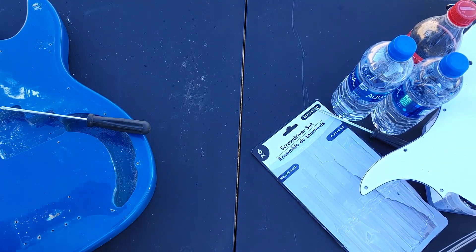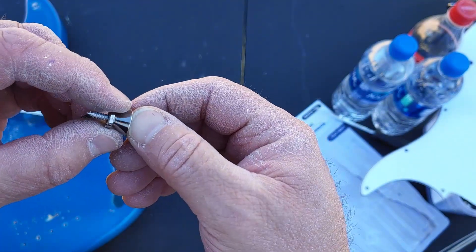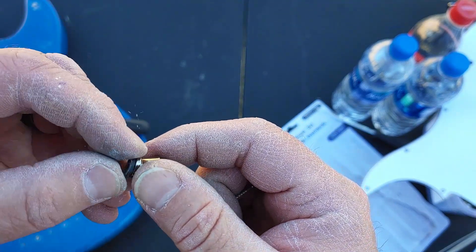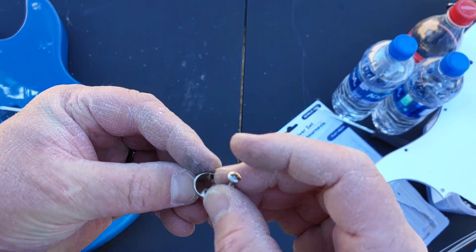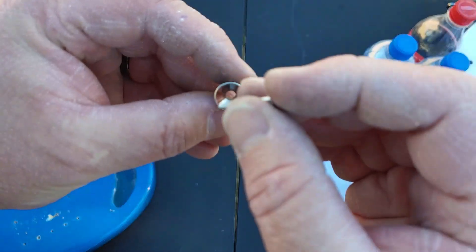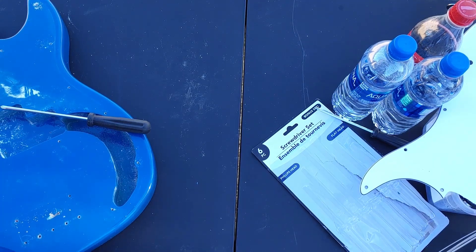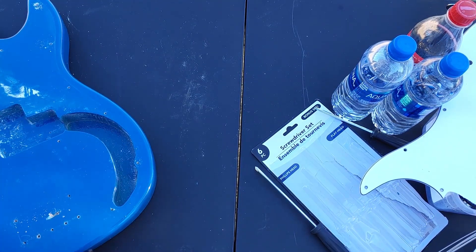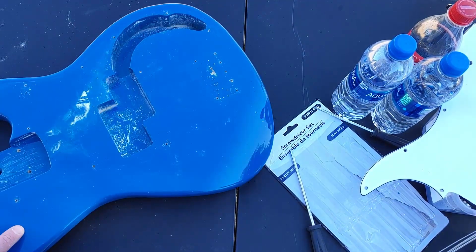So here's a strap button — you've got a Phillips screw that goes into this strap button, then you've got a washer, which is rubber actually; sometimes they're plastic, on more expensive guitars they're felt. It cushions as it's screwed in so it doesn't crack the paint, and it has a nice little recess so the screw sits flush. I haven't decided yet — I might put strap locks on this thing. I've had guitars come off the strap before; I've always caught them, but I just don't like having to think about that.